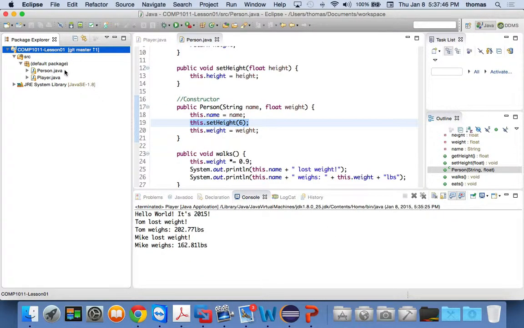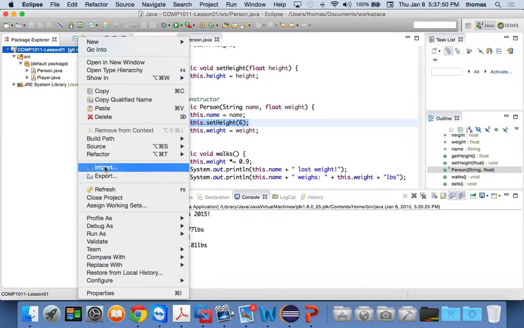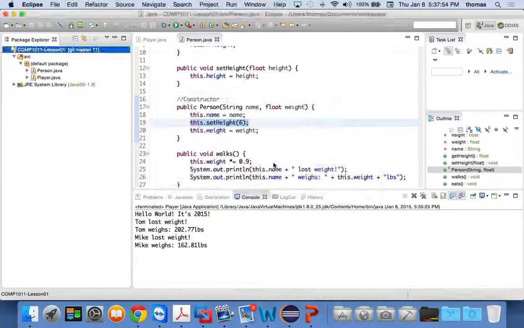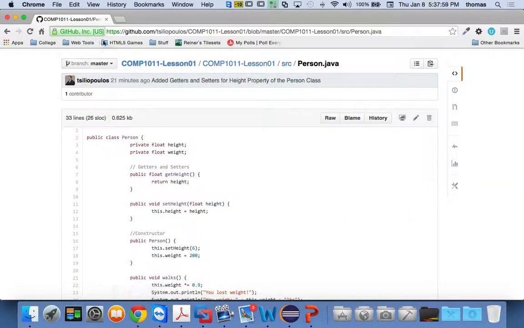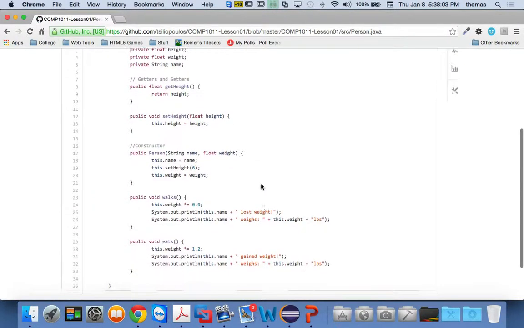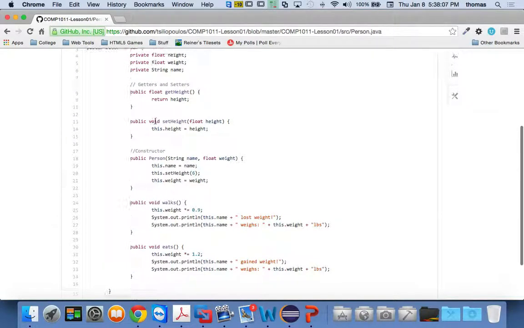Okay, I've done that. I've got one commit that handles everything, and if I do this again, I'm going to push it to upstream. After I've done that, and if all things being equal I refresh, then you'll notice all the changes I asked for, string, height, and weight, or name and weight changes, are there as well.